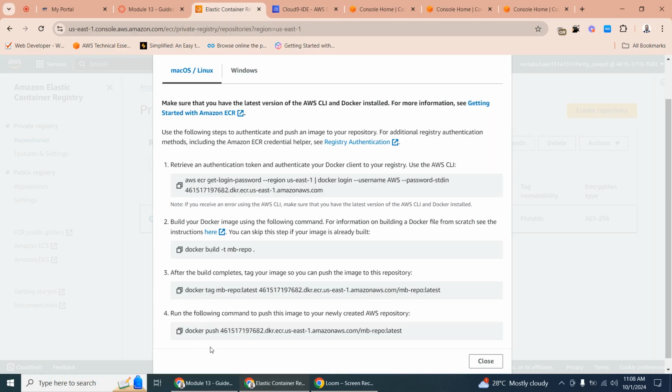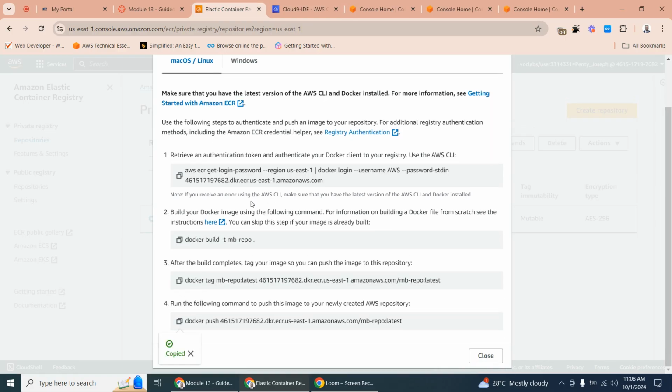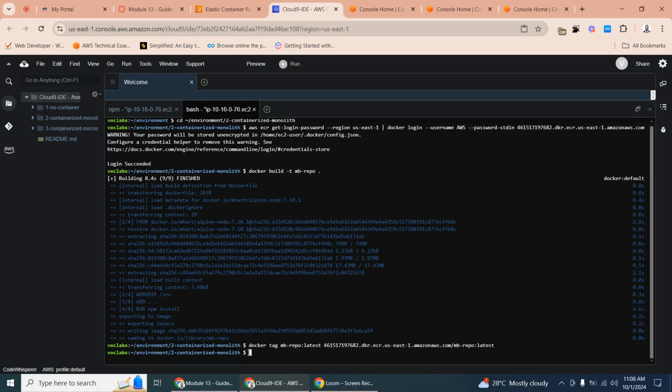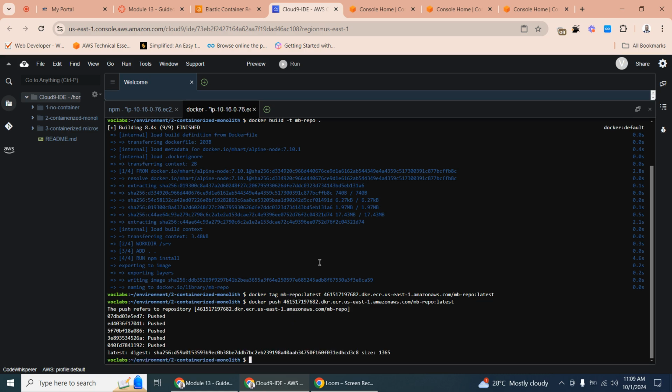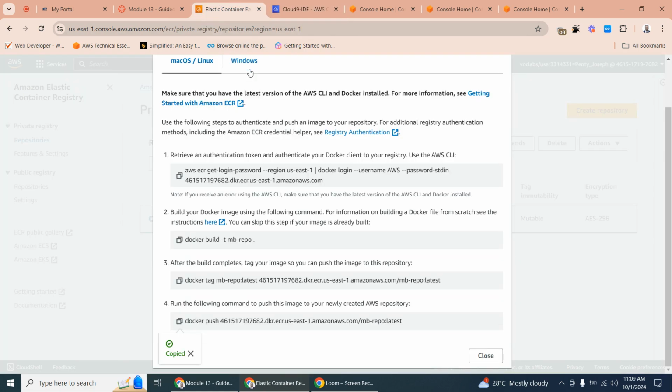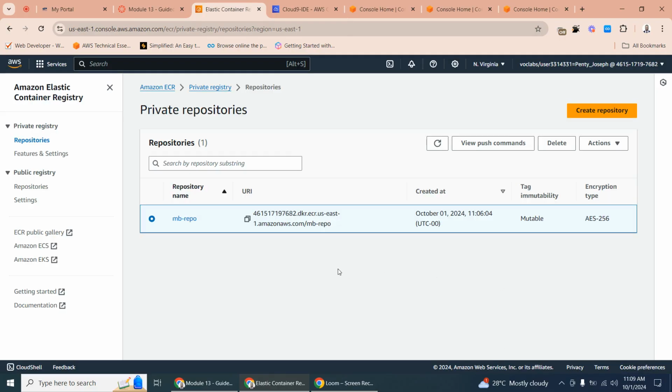We are copying the last command, and then we hit enter. It's also going to run. Give it some time to load. And yes, there you are. It's all done. Okay, you can close this.